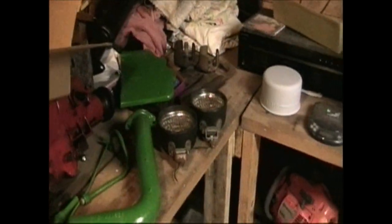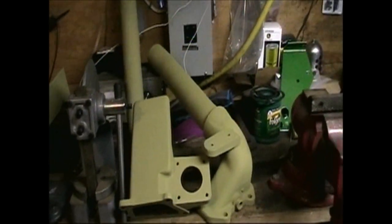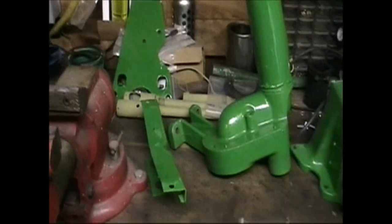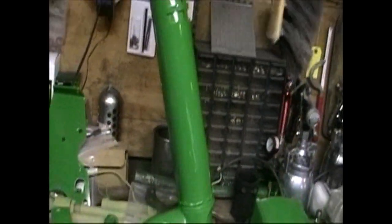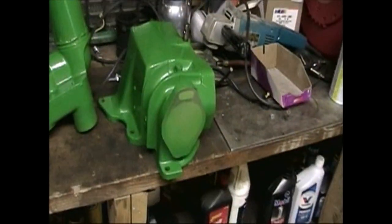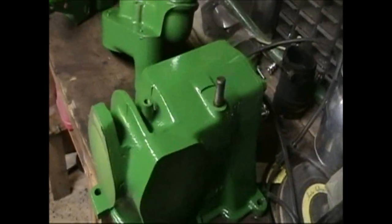Well, it's Saturday, May 2nd, and a few more parts getting painted to get the lighting off the tractor. This is in sanding primer, ready for a coat of green. A bunch of stuff here in zinc chromate primer to keep it from rusting. And some newly painted parts. There's a generator bracket, fuel tank bracket. All the welding on this has been painted now. It's all finished. And here's the governor, all cleaned up, masked off and painted.